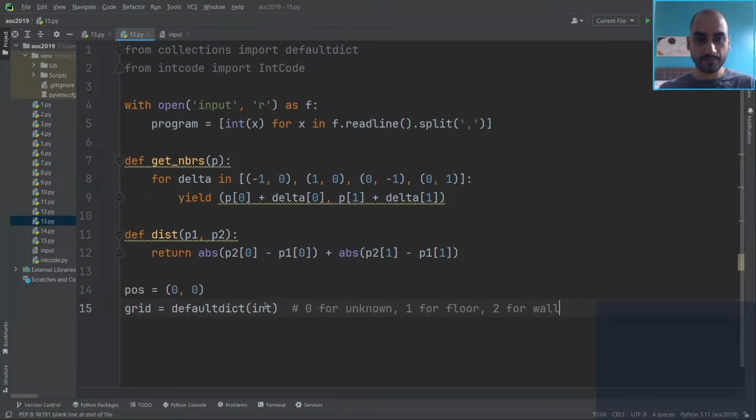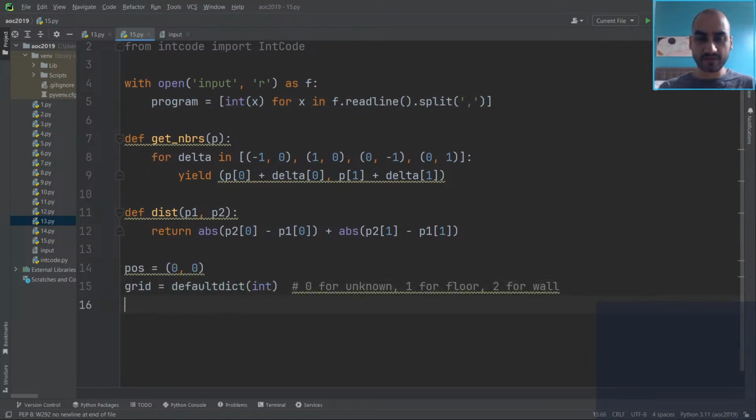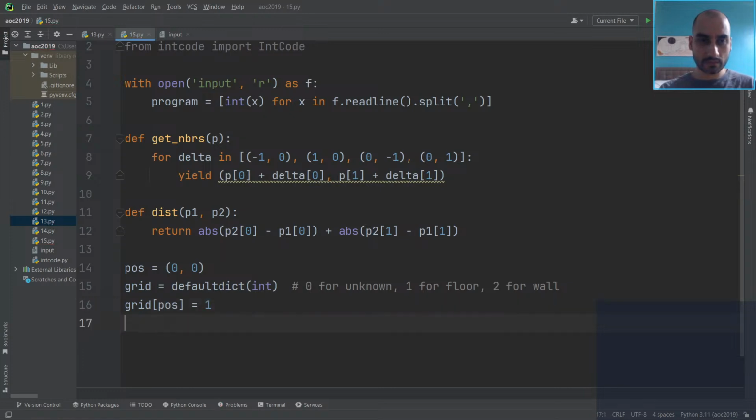So we need to put some stuff in the grid, some unknowns, because it's completely empty. Well, position 0, 0 is a floor. So grid.add pause, wait, grid[pause] equals 1.